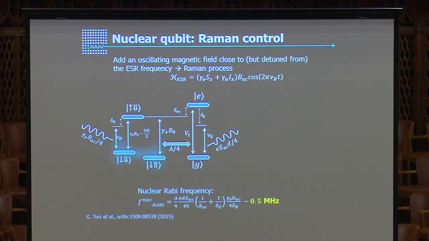Now, the beautiful thing is that you can do this even with the nucleus. So if in addition to the electrical drive that drives this electron-nuclear flip-flop state, you also add a magnetic drive that drives between the electron states, then you have effectively a Raman process. So now you manipulate the nuclear states using two transitions that go, in fact, not exactly through the state. Again, you're a bit detuned from that to avoid the excitation of this higher flip-flop state. You can do nuclear manipulation at a half megahertz rate with a tiny gigahertz magnetic resonance field and a very, very tiny AC electrical excitation.